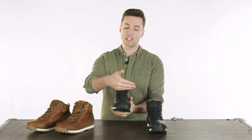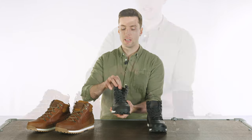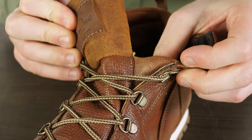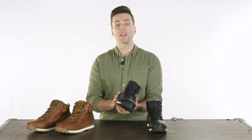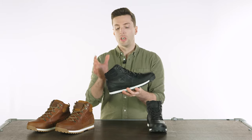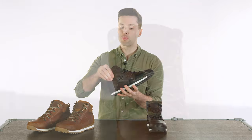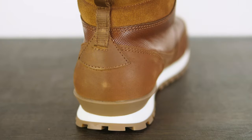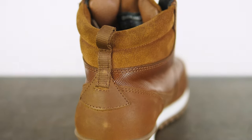The tongue is fixed up to about ankle height. You can see a little gusset or a little bit of webbing between the tongue and the rest of the boot to keep out the water. They are CE approved and have some reinforcements in your toe and heel. Nothing to mention around your ankles but they are slightly tougher than you'll find with some other boots, and they are padded around there as well to make them a little bit thicker around your ankles.